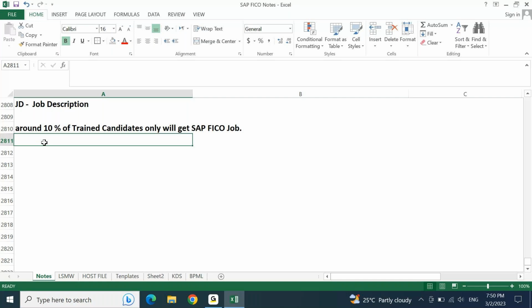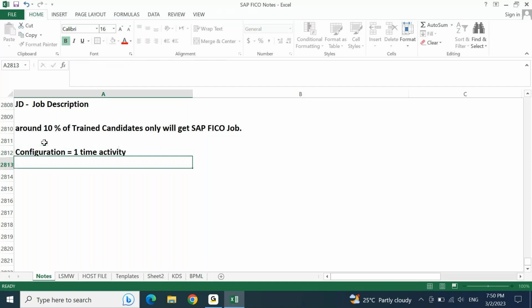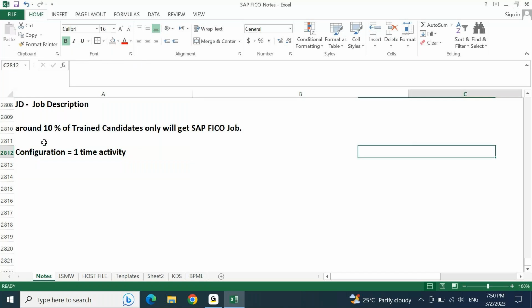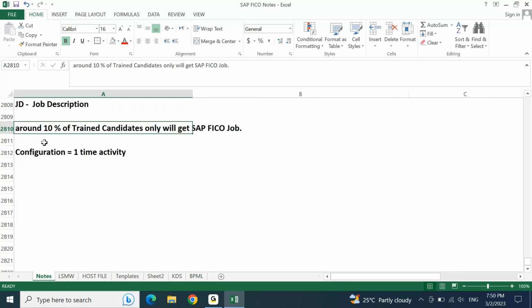because configuration is a one-time activity. Configuration is how many times? One time activity. Now from that configuration, you will get different errors, different changes, corrections, updations, upgradations, different things will come from it. Now if I tell you there is a problem in BRS, I don't want your BRS configuration knowledge, because I do not want you to configure BRS. My BRS is already configured.